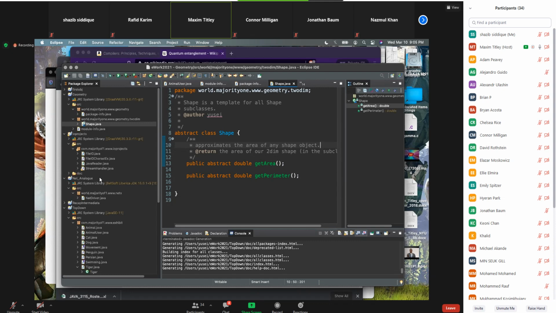So now the abstract class has two major prerequisites. And the first prerequisite is that we must declare our class to be abstract if any one of these methods happens to be abstract. If it's just one, that's enough to declare the entire class an abstract class.